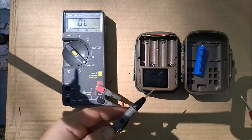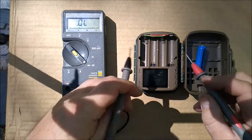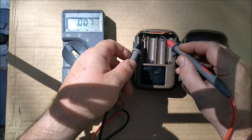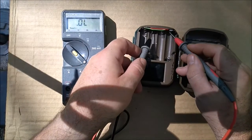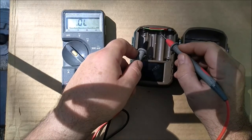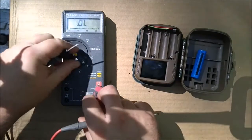All right, let's use the multimeter to check continuity here. Make sure everything's correct. So that should be going to this. It is. This guy should be going to this. And then these two should no longer be connected. And they are not. So that's what we wanted.